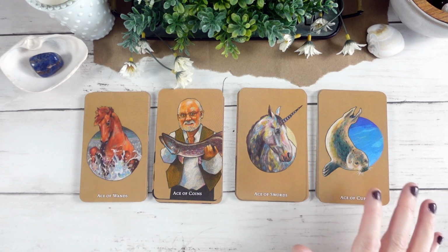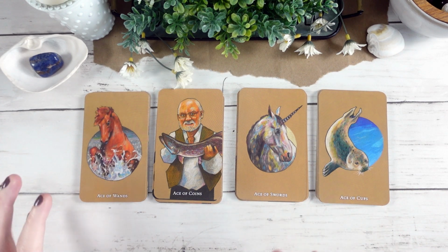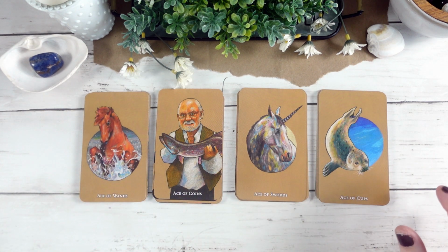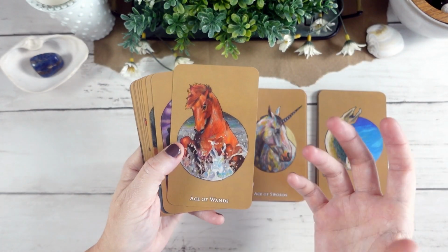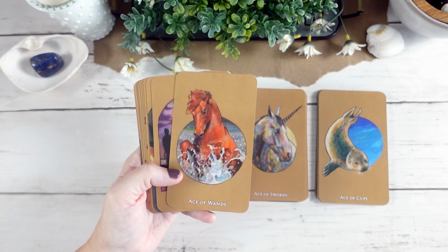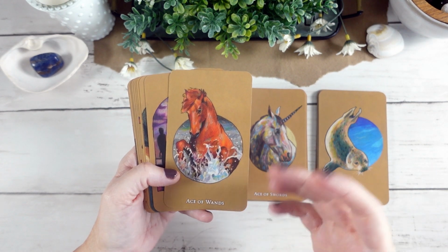So real quick, let's take a look at the minor arcana, because this is where, and I've put them in order, things start going a little bit off kilter for me personally. So we're going to start with the Ace of Wands, because this to me is my favorite suit in the deck. One of the things that I think this suit does really well is we see a very clear progression in the suit itself.